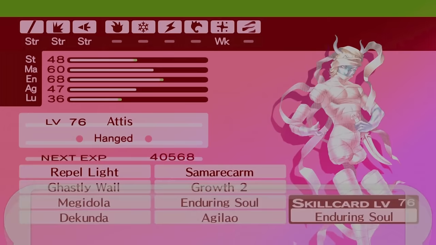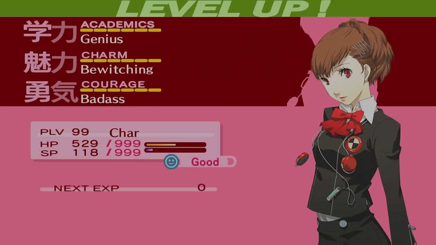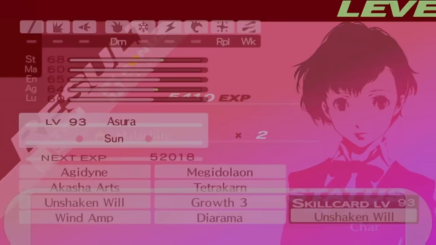We fuse Attis, who soon coughs up an Enduring Soul skill card, allowing us to come back from the dead at full HP once per battle. It seems like this will be essential for the final boss. We quickly reach level 99, which honestly isn't too grindy because XP is shared between teammates in this game, so fighting alone actually makes it much quicker to level up. As a result, we're at 999 HP and SP.